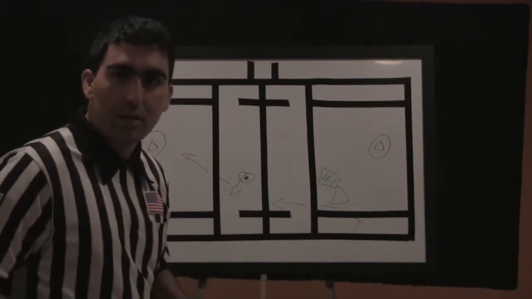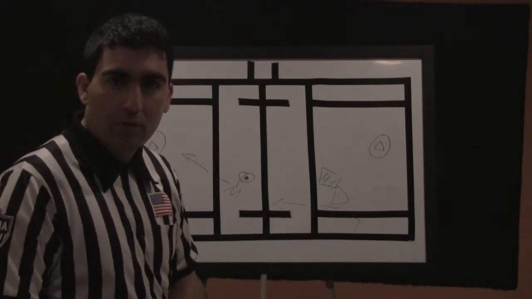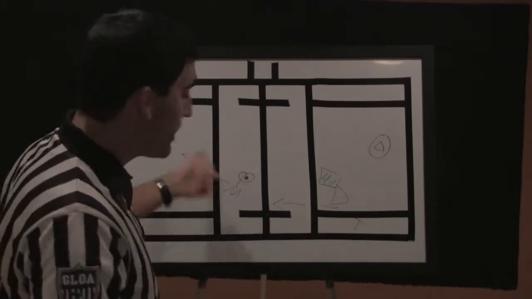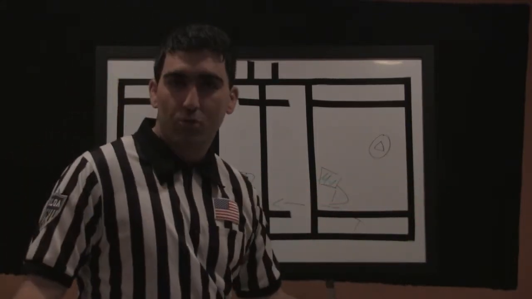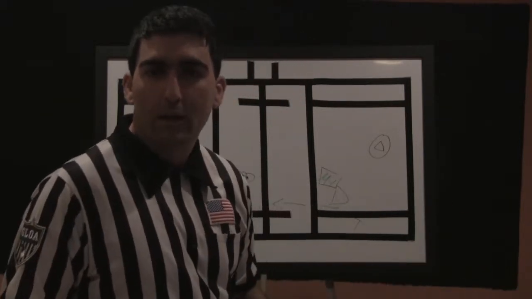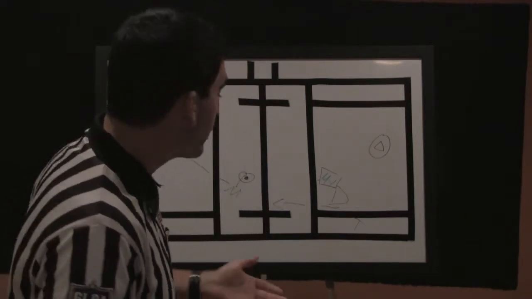So they're going to allow this play to continue. If a shot is taken and it's a goal, we'll count it as a goal. If it goes out of bounds off the shot or the ricochet, we'll deal with the injury then. If this player runs in, decides not to shoot, and pulls the ball out, the officials should stop the play because now there's no longer an imminent scoring opportunity or a quick fast break chance for this team.